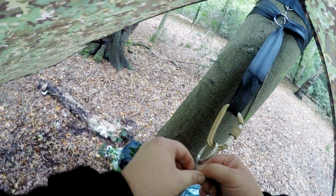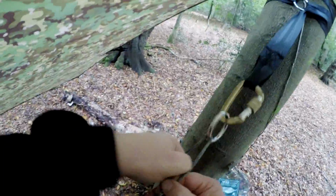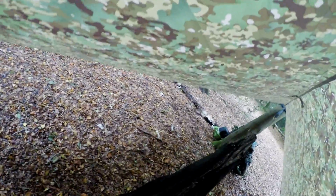Just putting a hammock up doesn't give you the comfort you think you're going to get. You need to adjust your hammock for your comfort level. And you want your feet slightly higher, just a little bit higher than your head. Stops you sliding down in the hammock. So I'm going to have my head this end. I decided, just made that decision, and now I'm going to sit. That's too low.